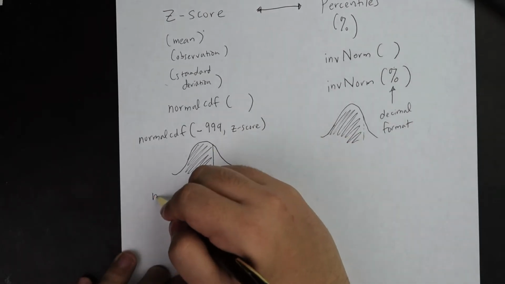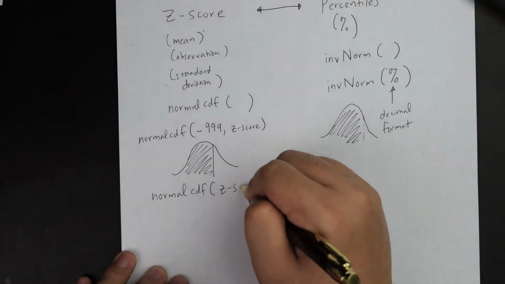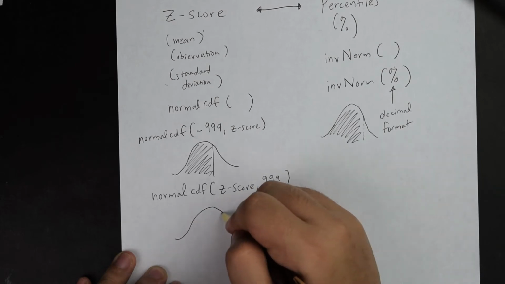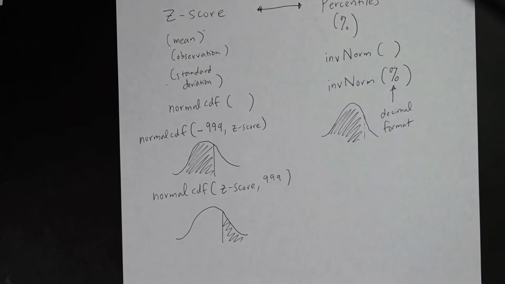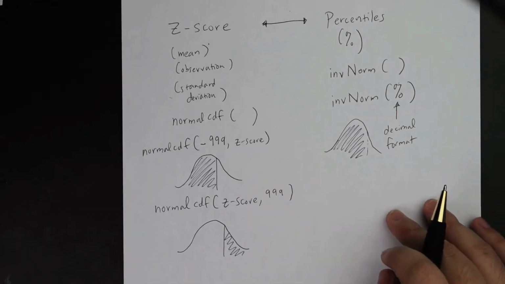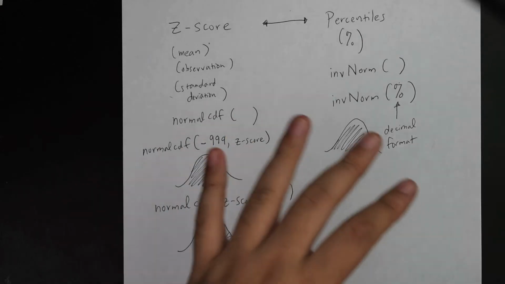Another way I could punch into the calculator to get the necessary values is to put z-score, comma, 999, and it's going to look something like this, where I get the right-hand behavior. And so it is a little bit more flexible. You just need to remember that this functionality does exist when we are dealing with the normal CDF functionalities of the calculator. But that being stated, I do want to get into maybe one or two examples based on this concept of normal distribution and show you what I mean by all of this, okay?